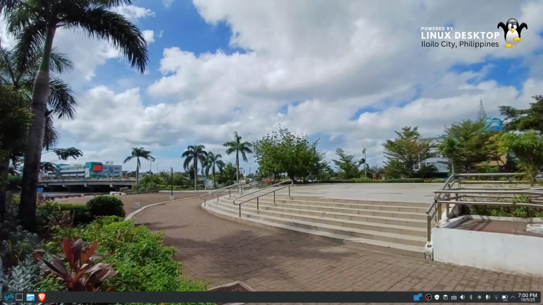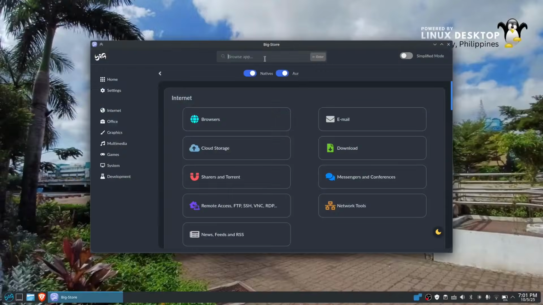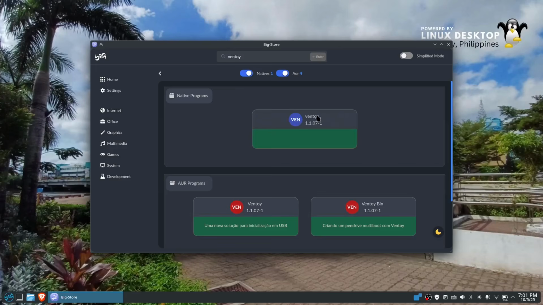So right now I'm here on my desktop and let's try to download the bootable USB tools, which are Ventoy and BalenaEtcher. So let's click our Big Linux and look for Ventoy there. Let's enter that one and we have the Ventoy right here. Let's try to install it.